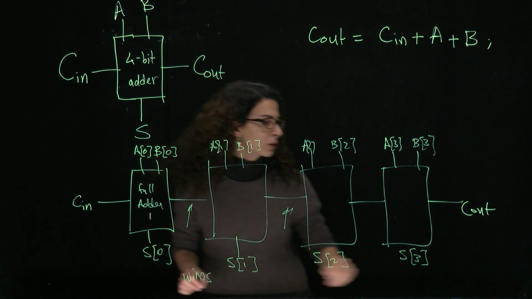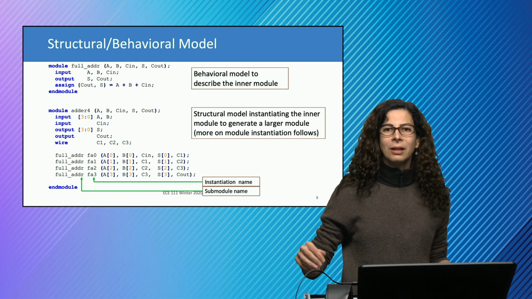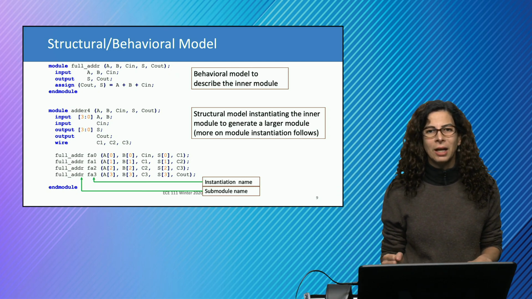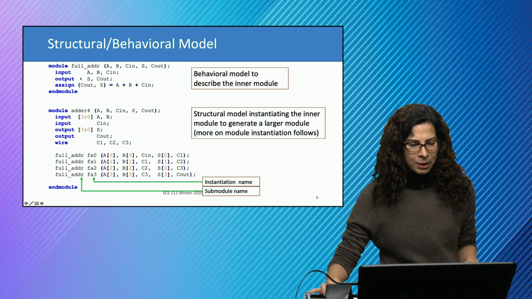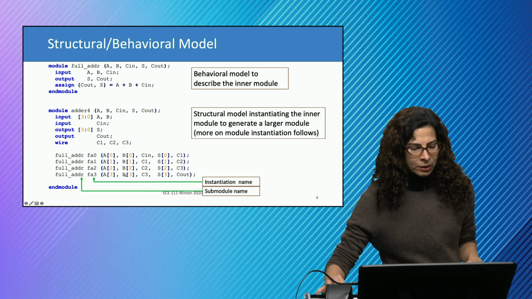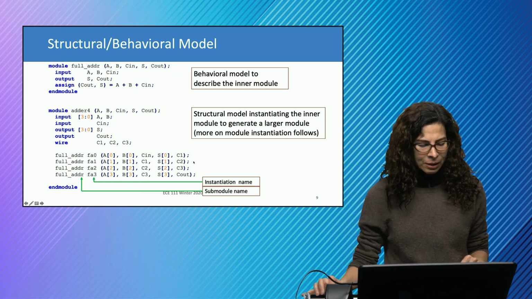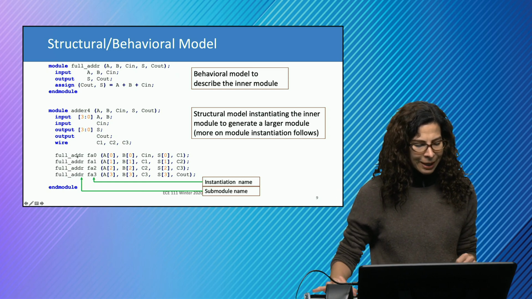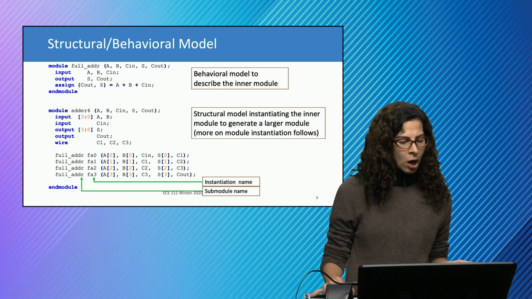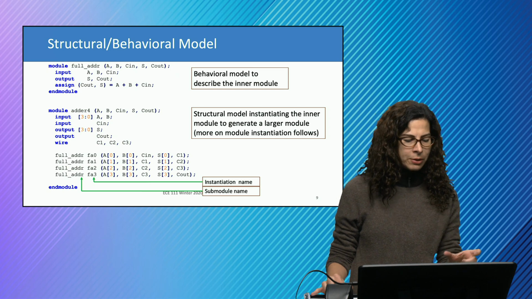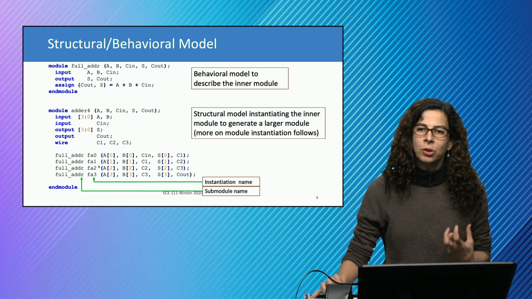Let's take a look at what it looks like in the computer program. Looking into the description of this module in the behavioral model versus the structural model which we just drew on the board, what we see here is that we have that one full adder module that is written before, and we are calling that full adder module. Every time we call it, we give it a new name.